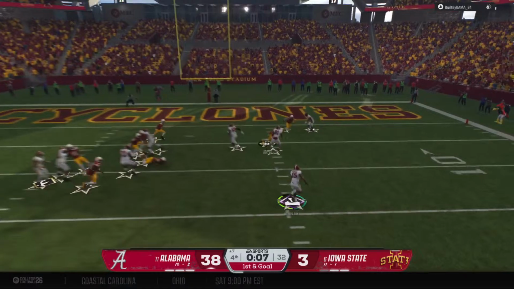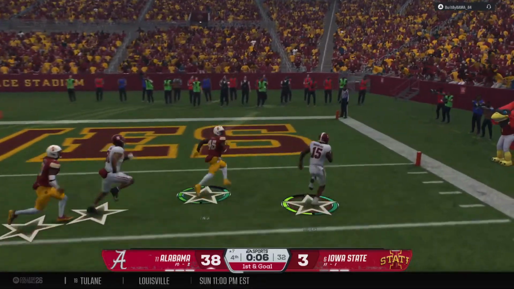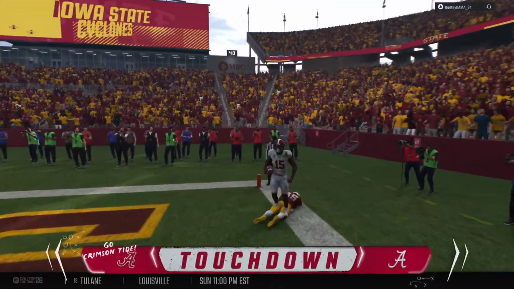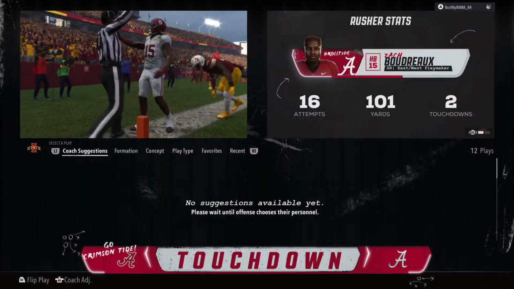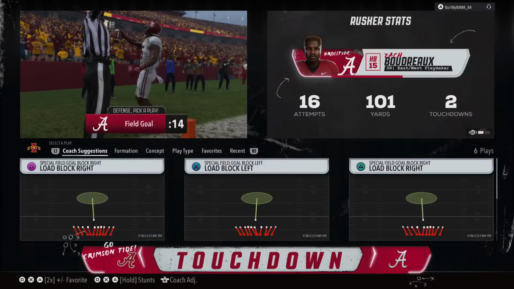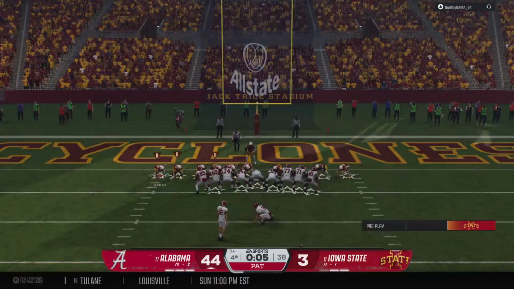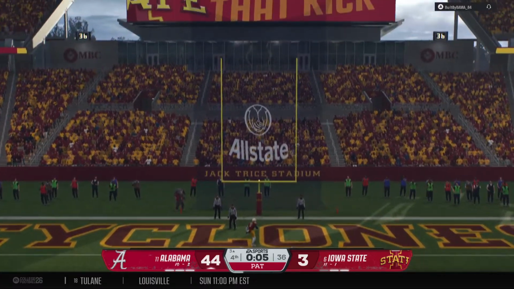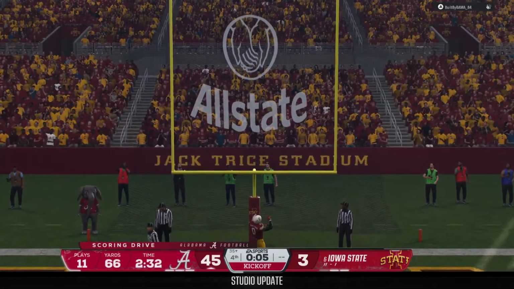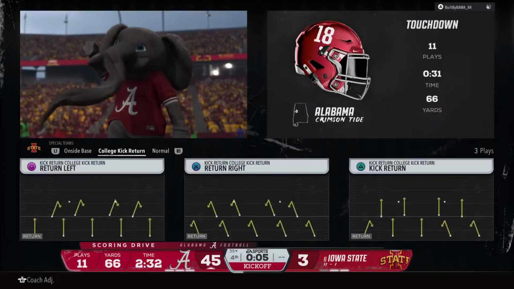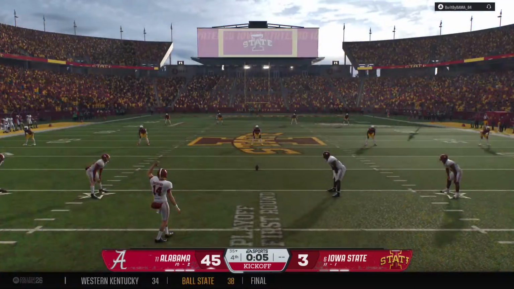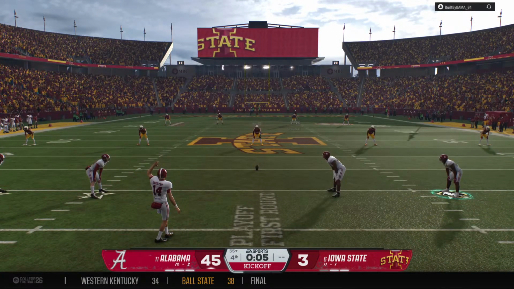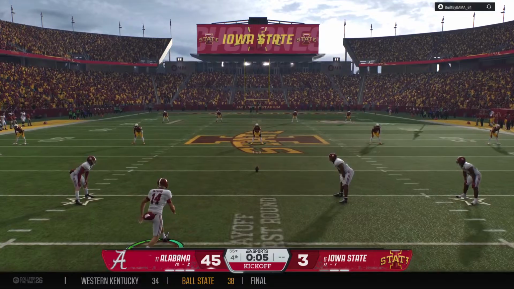Here's the snap, looking to throw. Touchdown, Crimson Tide. This offense cannot be stopped. You know, coaches love to see a football team that doesn't get caught up in the scoreboard. They're just out executing and doing what needs to be done. That's what we're seeing from this offense. Yeah, they continue to put points on the board and they're pulling away. I just love to see the execution and how they're going about their business.